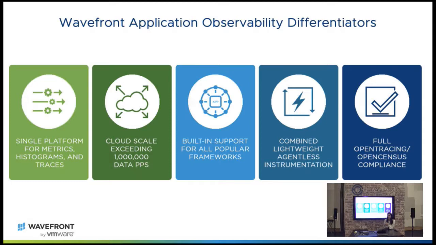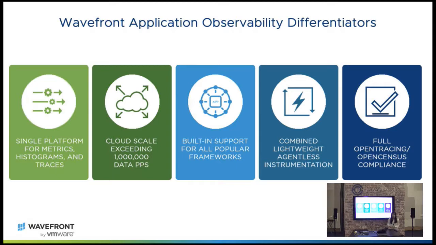You no longer have to context switch, getting an alert, looking for metrics in one solution, and then looking for tracing in a different solution. It's one platform that gives you all three. We often call it three-dimensional microservices observability. That's a big differentiator.